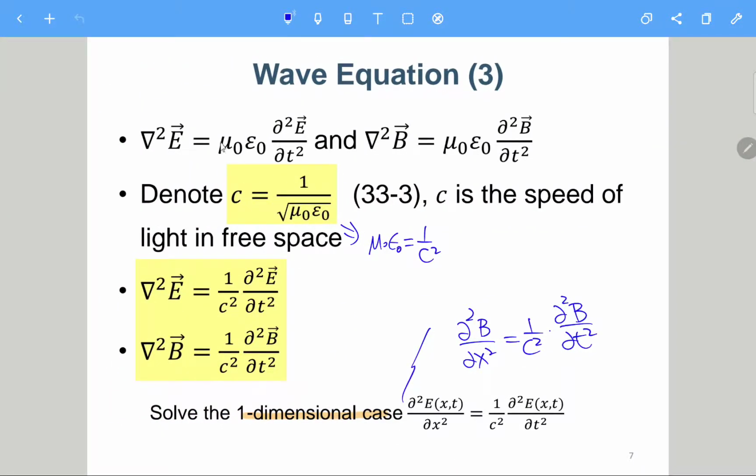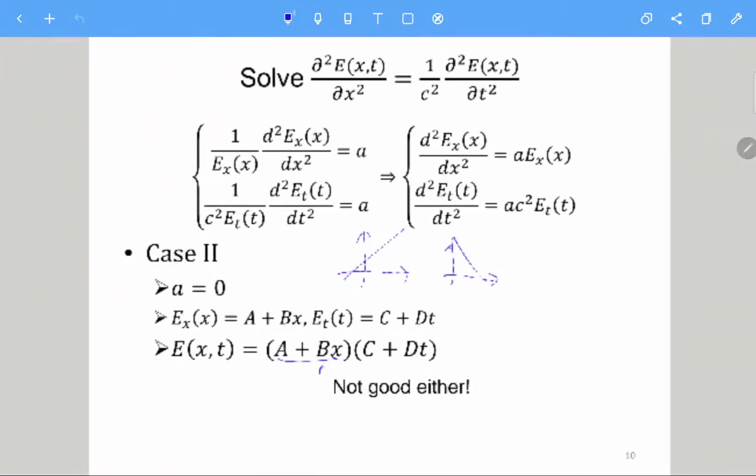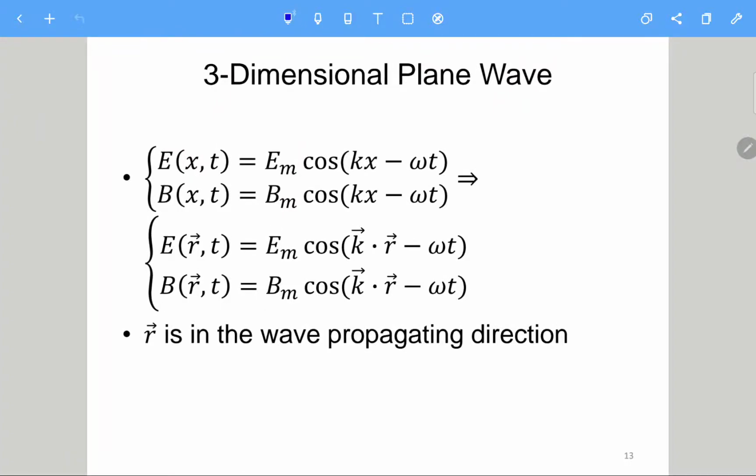33.3 is here due to the wave equation. Okay, so as long as we solve the wave equation in one dimension, the solution will be E(x,t) and B(x,t) like this, which is what we have seen in the textbook or on the original slides. If we really need the three-dimensional solution, we can write it as E of the vector r. The vector r can be x, y, z, or in whatever coordinate you like, or we can just simply write it as a vector out in space.